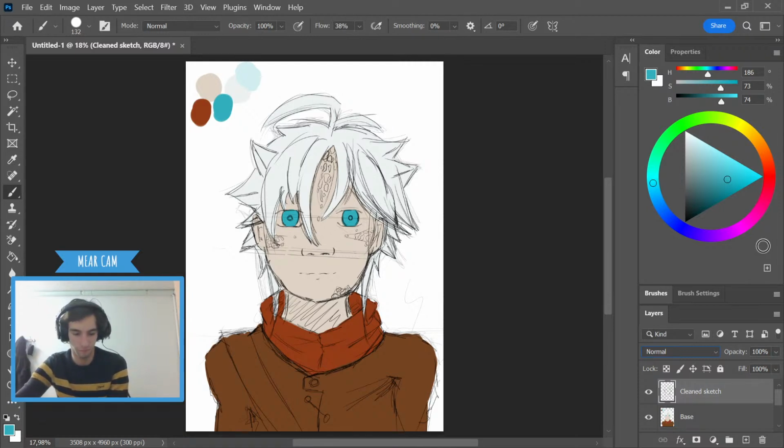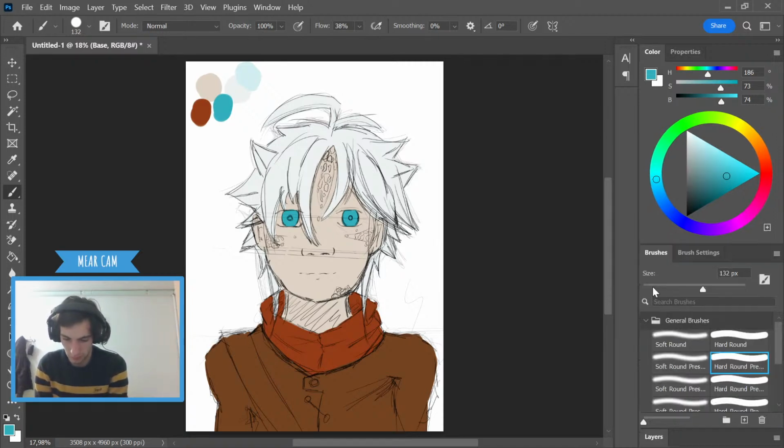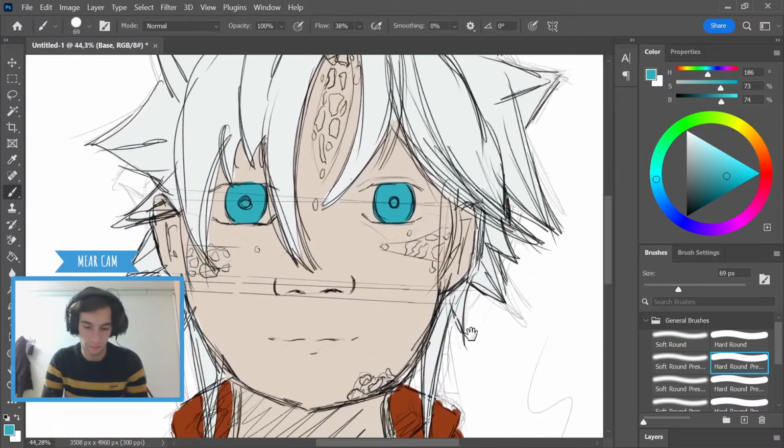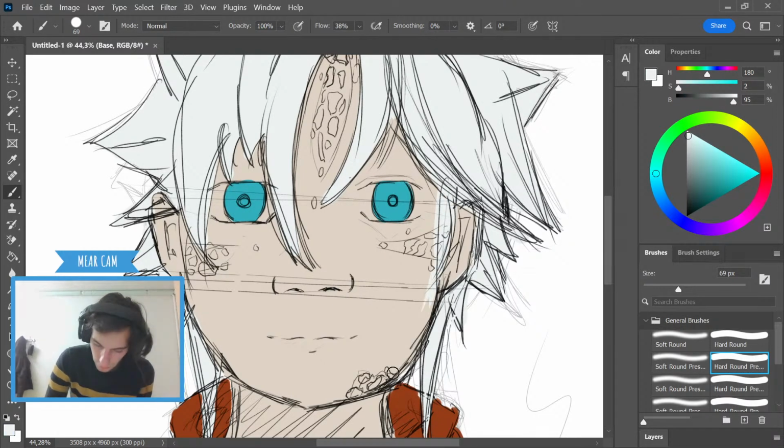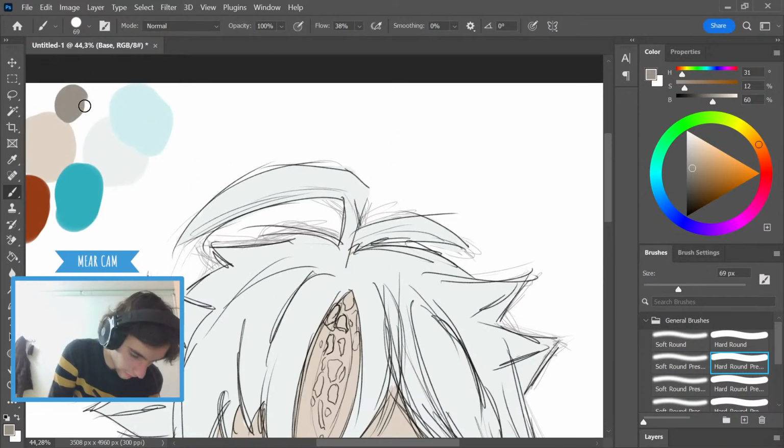Okay. I think I'll just get a smaller brush and make some shadows and highlights. Oh, I need to, no, that's gonna be an accent anyway. Yes, shadows and highlights time. We're gonna have to get rid of these lines eventually. Oh, I need to do this first. Like these. There we go. Shadows and highlights time. So let's do skin color first. Let's add it to the swatches list so we don't forget it.